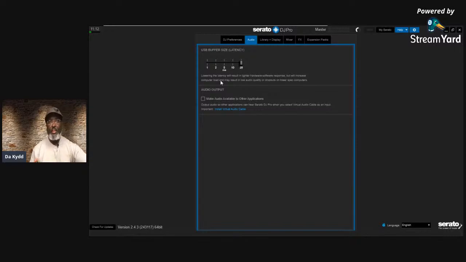So if you have an issue, make sure that you have the hardware that you had connected reconnected and plugged in, so you would be able to troubleshoot what the problem was that you had.